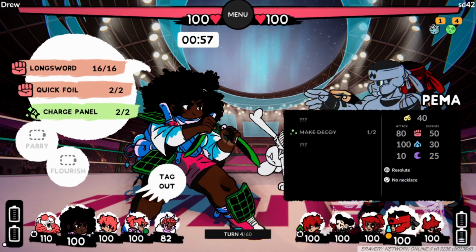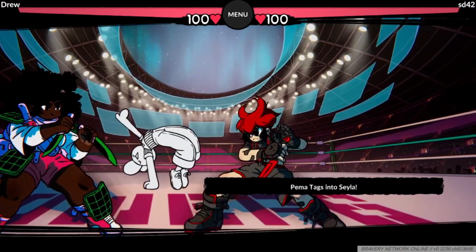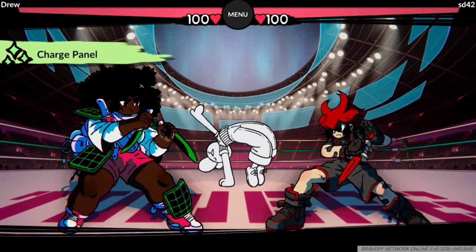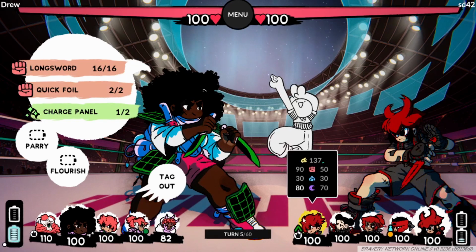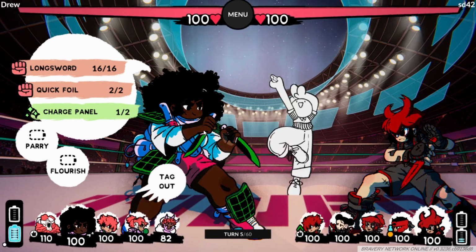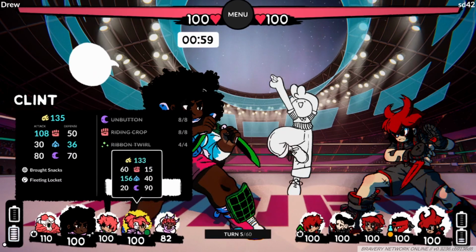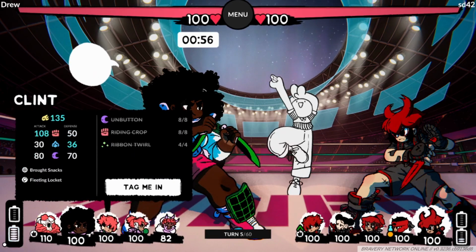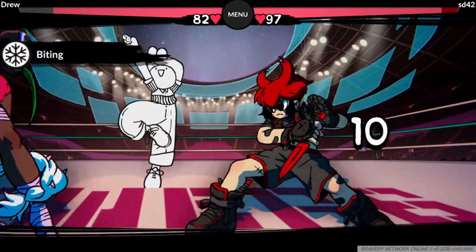They could pop-ups here or go for a haymaker. Either way, I think I'm okay with them getting a pop-ups. Okay, they bring in Sayla, which kind of tells me it's more of a bulky Sayla, especially on a Clint team. My Sayla answer is non-existent. Probably Grace. Grace is fine here. Get that biting chip.